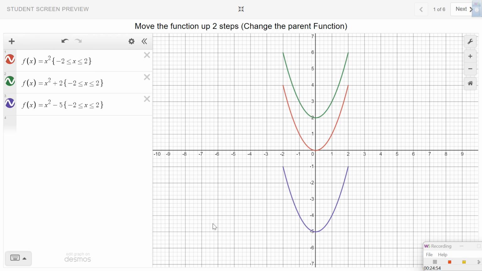There you go. So I want you to move the parent function 6 steps up. See if you can use that shortcut of highlighting, Control C, Control V, and move it 6 steps up.